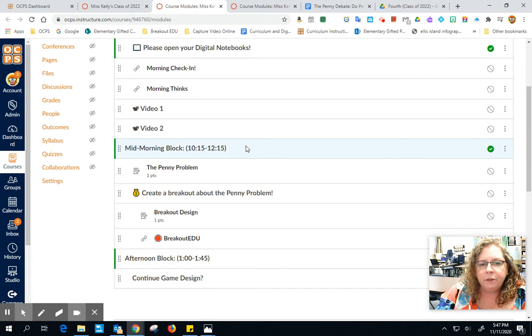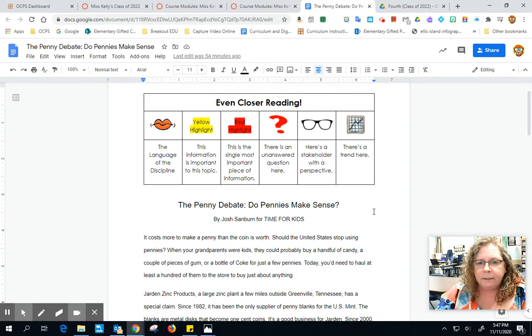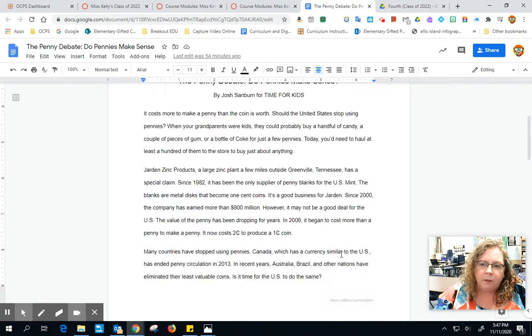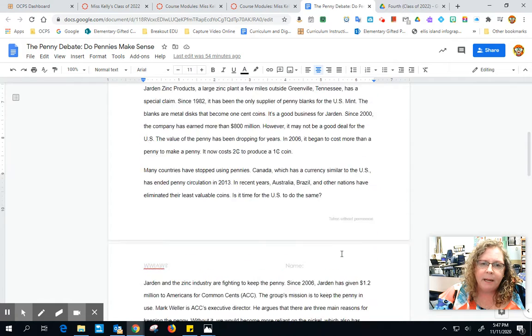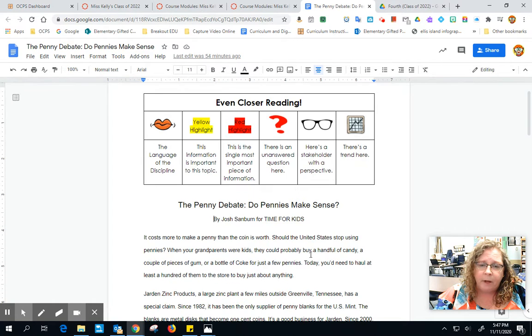And I was thinking about this assignment called the penny problem. The penny problem is going to be a task that we're working on in a lot of different ways, but it's going to begin with reading a text and annotating the text. So in this article, it's a couple of pages, and the students will be reading it and annotating. The tools that we use in our class for annotating include several icons that we use, and then of course we'll be doing some highlighting as well.